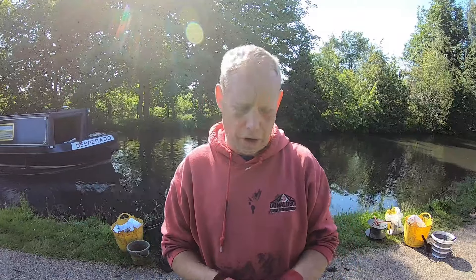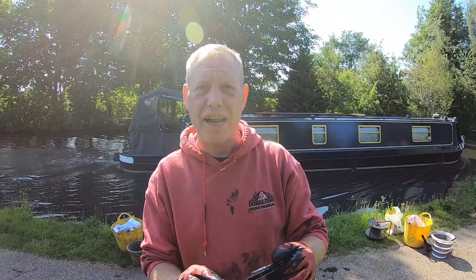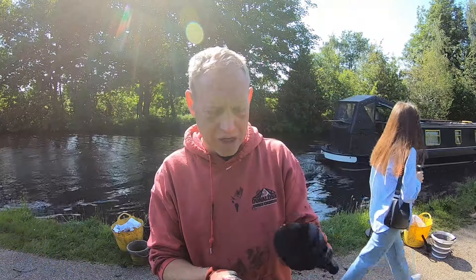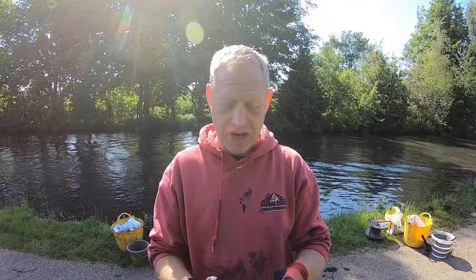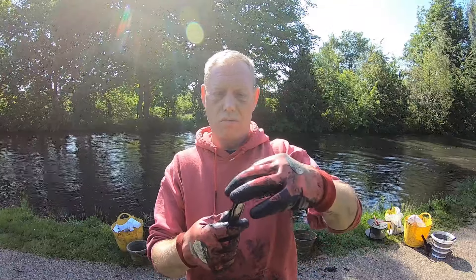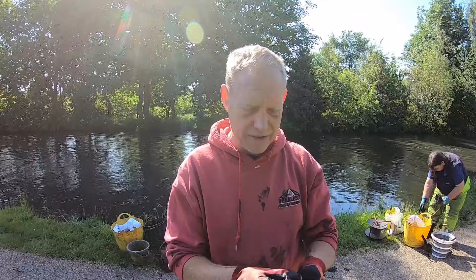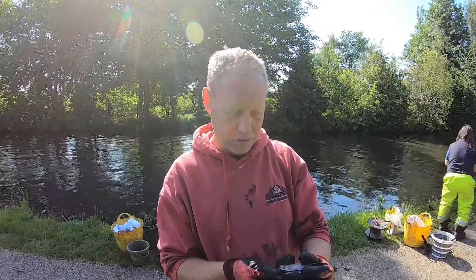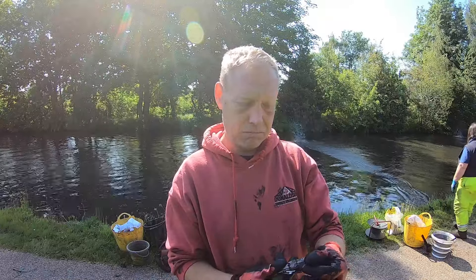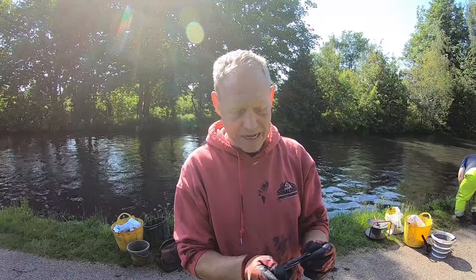That little farrier's knife I had out earlier — I gave it a little clean while I had a couple of minutes. It's actually got a date on it of 1953 and some more numbers at the bottom. Alistair from Welsh Dragon Magnets is here now and he thinks it's an old farrier's knife for the horses. It's in really good nick — really good condition. I'm going to give it to Tracer. You've got to check your finds when you get them and see what you've actually got, because sometimes dates are on them.